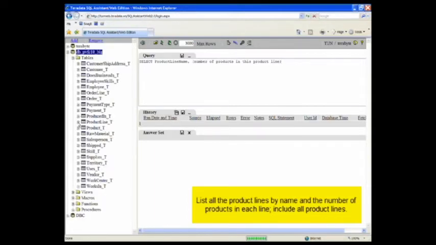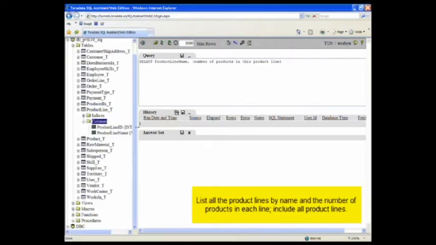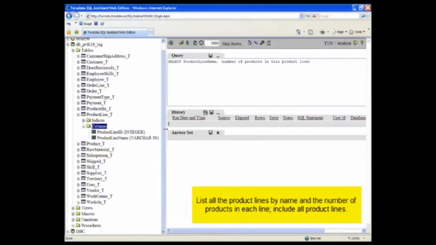So let's open that up, make sure it's there. But the product line table does not itself include any data about products.